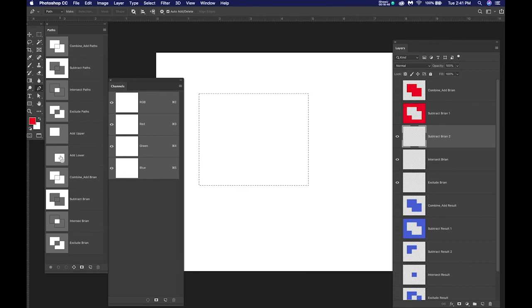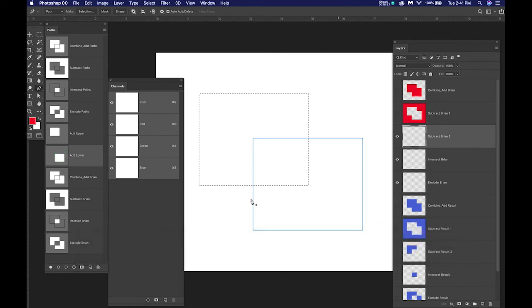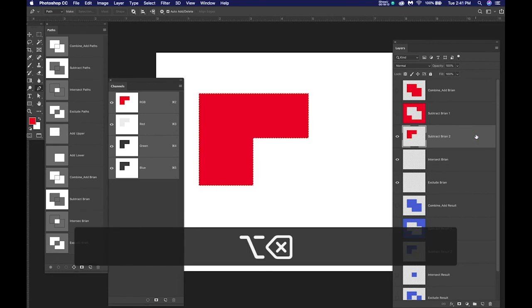So watch. Boom. Now let me Command Z back. I'll click on it first, so you know that I'm taking this big shape and I'm subtracting it from the one that's marqueed. So Command Option or Control Alt click. Okay, now what you should have been doing is save the selections. So I'll start saving this selection right now. Okay, so I'll fill it first, Option Delete.